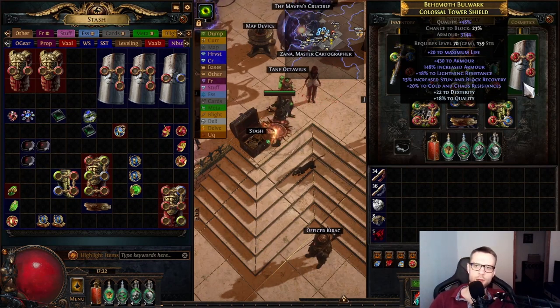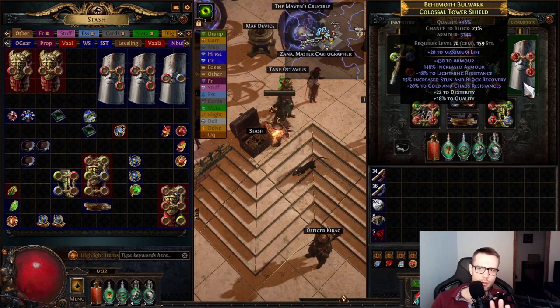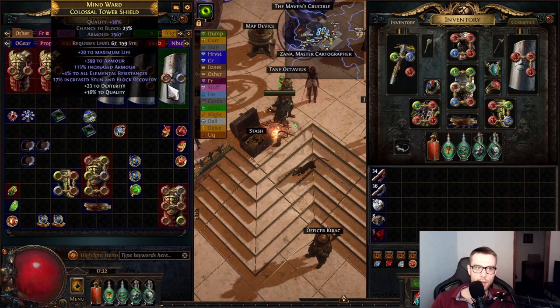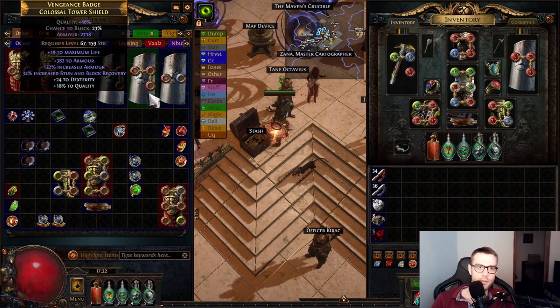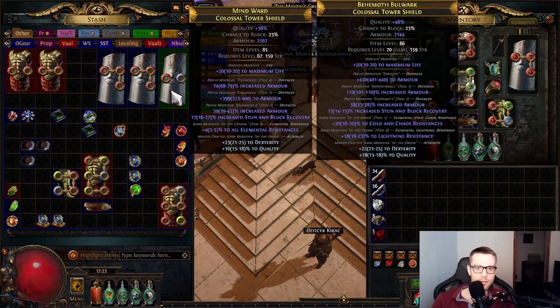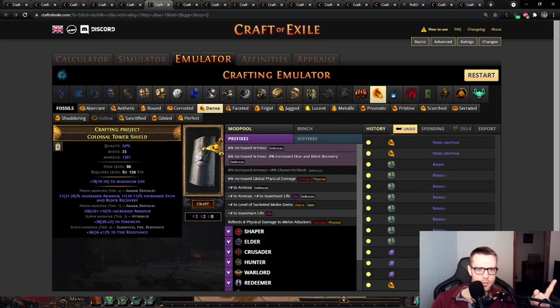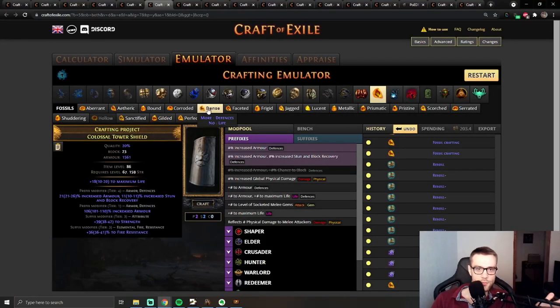So let's talk about how I got to the shield. First of all, I used every defense craft that's available, and these are my two shields that I was using, or had used previously. Right, so 270 armor, pretty good, and I got those armors using dense fossils, which give more defense modifiers and no life modifiers, right?